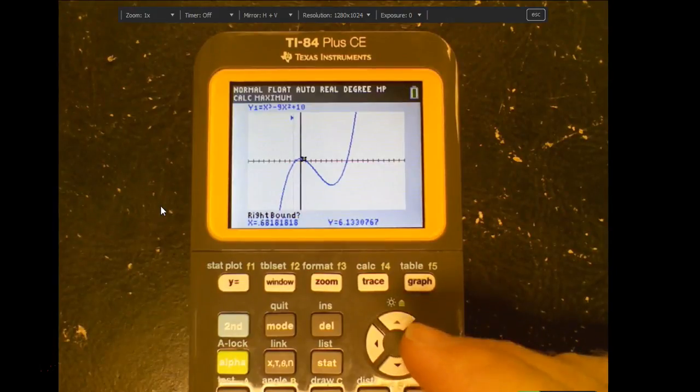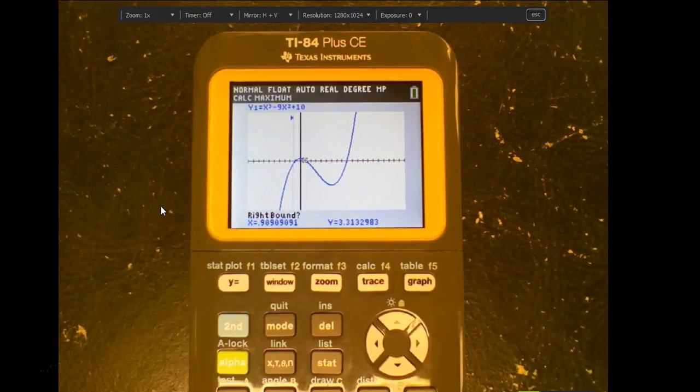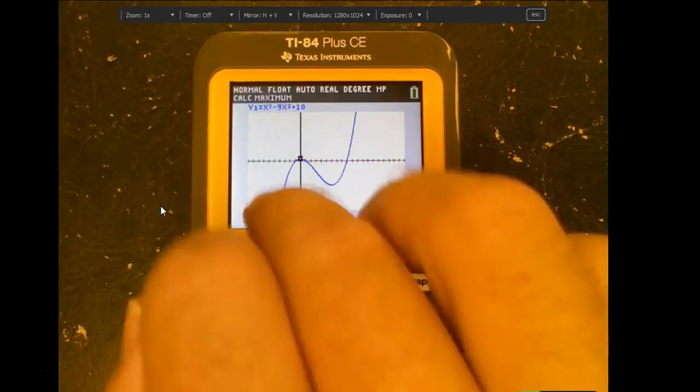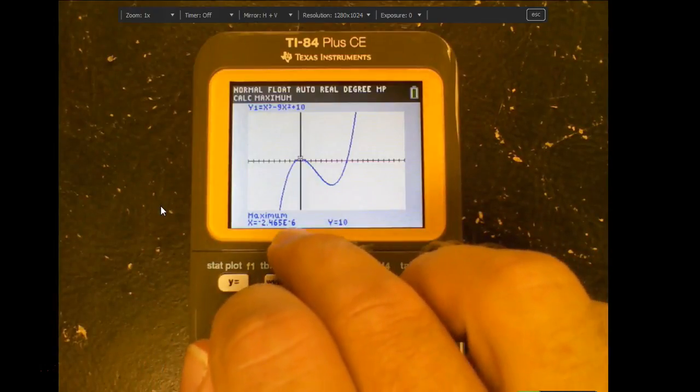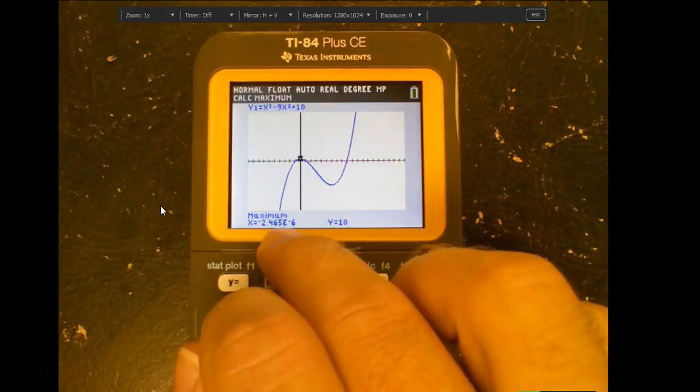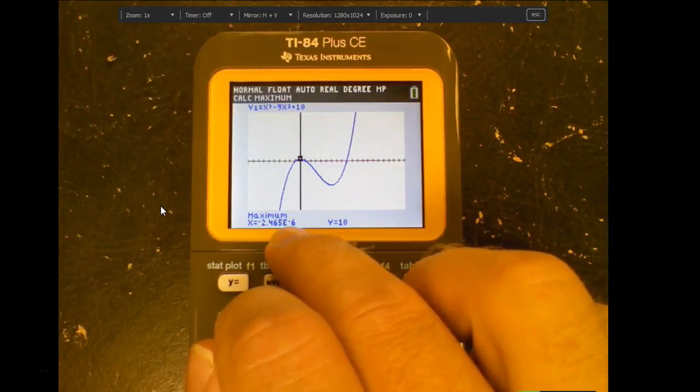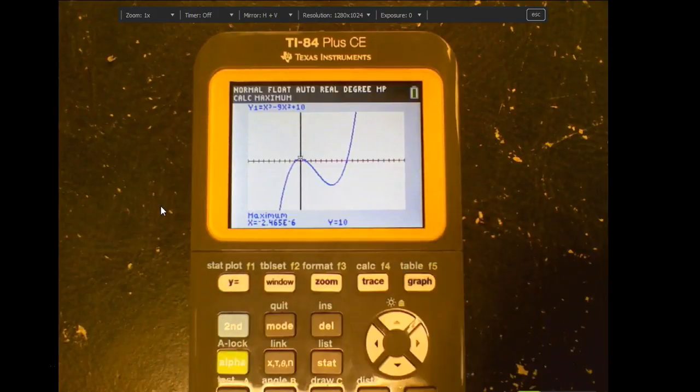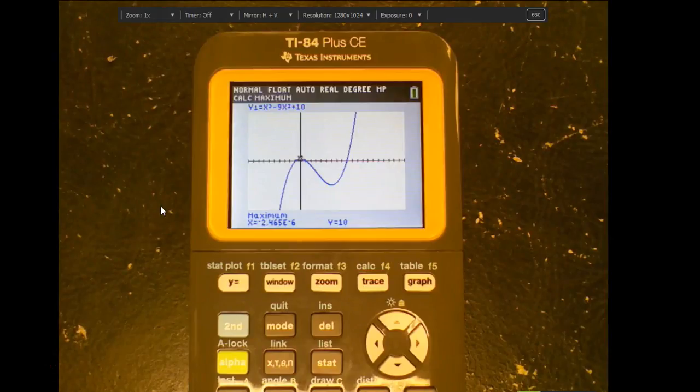I'm going to go to the right a little bit and hit enter, and you can see the lines that just came up on my calculator tell me that my calculator is now going to give me the max within that area of the graph. Whenever it says guess, just hit enter, and there we go. We have our maximum point. I know the value looks a little weird on this, but if you interpret it properly, this is saying -2 point blah blah blah times 10 to the -6 power. That's the same thing as saying 0. I don't know why the calculator doesn't just put a 0 there, but that's a 0.